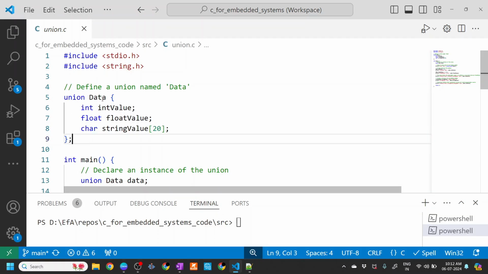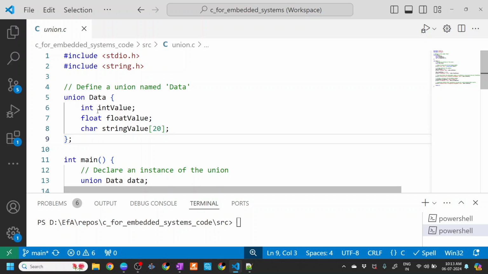In this example, I have defined a union called data, which has an integer named int value, a floating type variable called float value, and an array of characters, a string value of size 20.